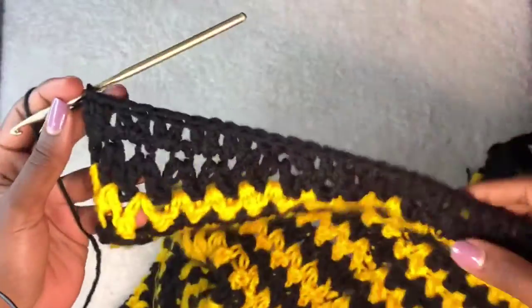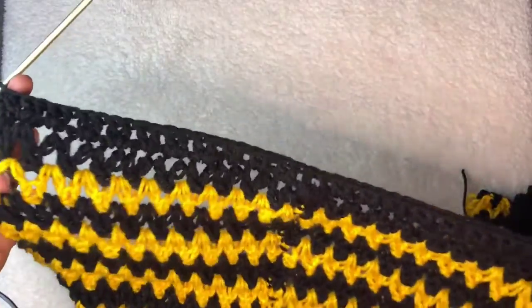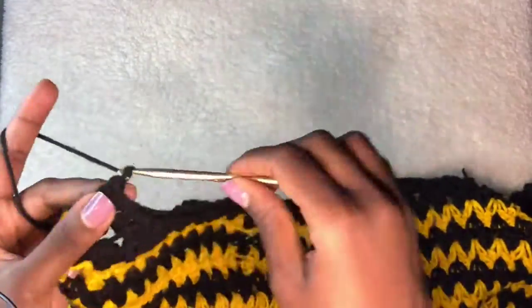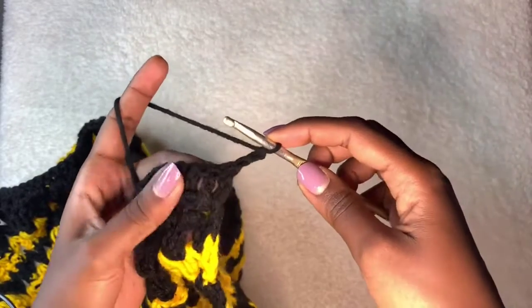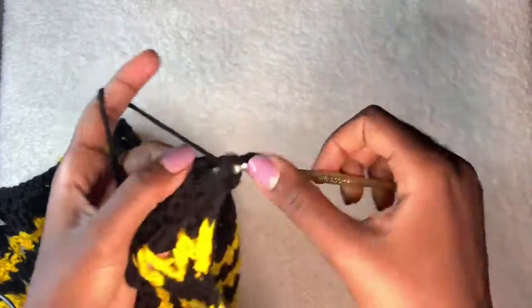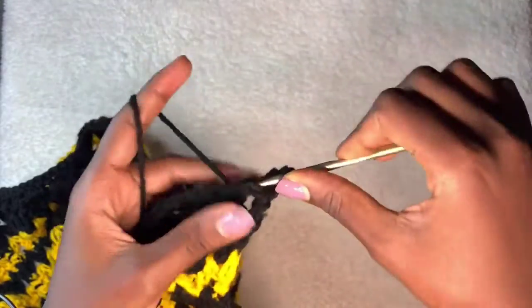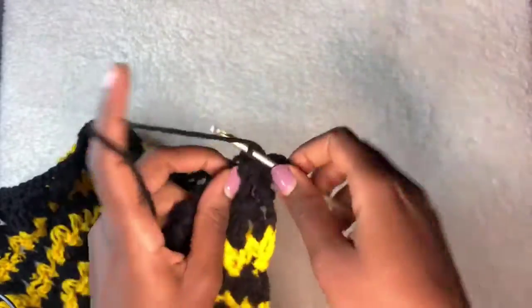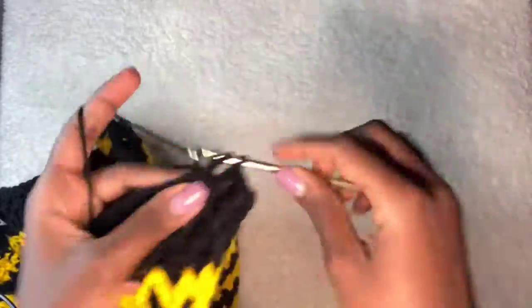So after coming to the end of the very first row at the base, the first row of ribbing at the base of the cardigan, you chain up 3, turn your work, and now we are going to be working our front post, back post, double crochet. So the first one will be a front post double crochet, and then the second one will be a back post, and we are going to keep alternating between the 2. So front post, back post, keep doing that all the way across.